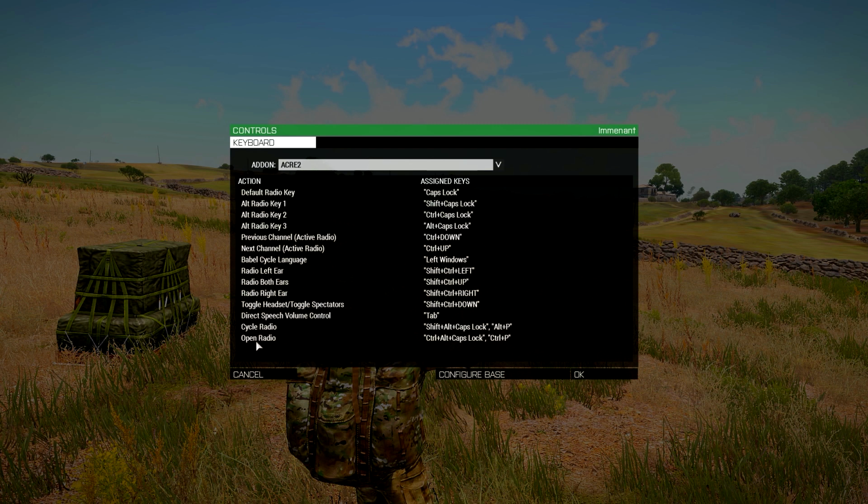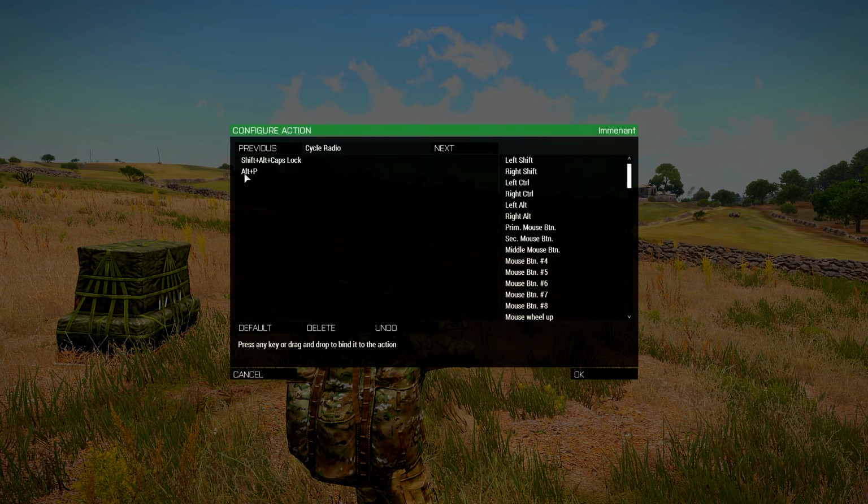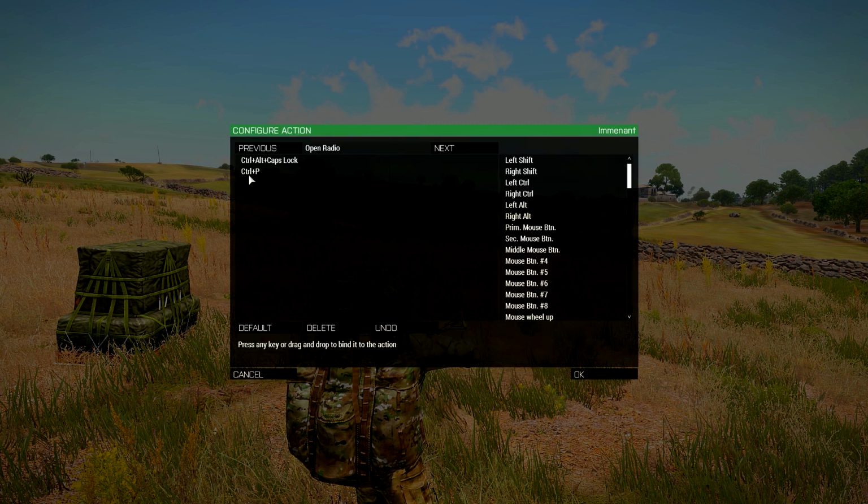And we also want to worry about the last two, cycle radio and open radio. So for me, cycle radio is bound to Alt P, but the standard key binding is Shift Alt Caps Lock. Personally, I think that's way too complicated, so I just prefer to bind it to Alt P. And open radio for me is Control P, but the standard binding is Control Alt Caps Lock.